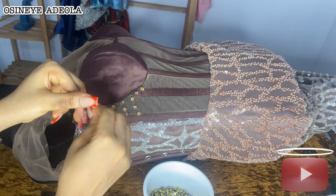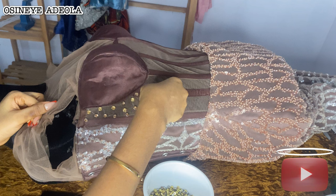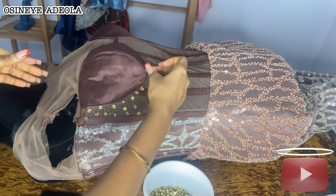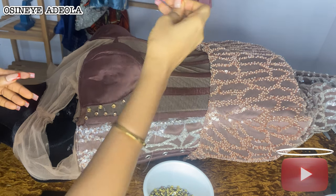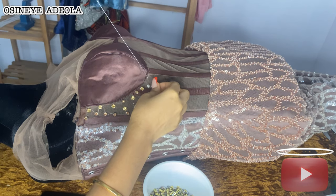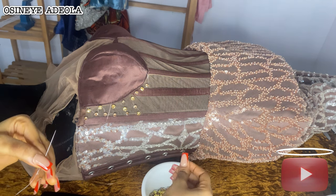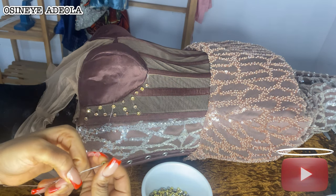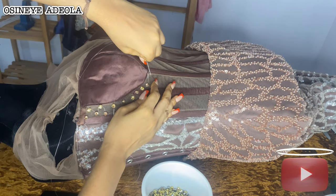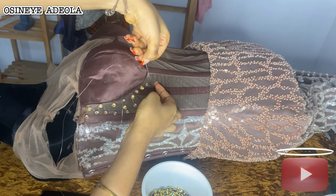It just gives detailing, it gives everything — when you call a particular price for your clients, trust me they'll buy it. I'm a proud Nigerian, and trust me Nigerian fashion designers have been doing so well when it comes to detailing. People from outside the country even come to learn from us — we teach them how to do everything. So when you do all these details that I've introduced to you without skipping any of the tutorial, trust me you will definitely get a perfect result. Fashion has always been one of the most important things since our forefathers.